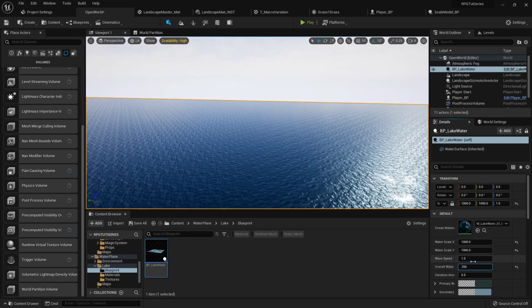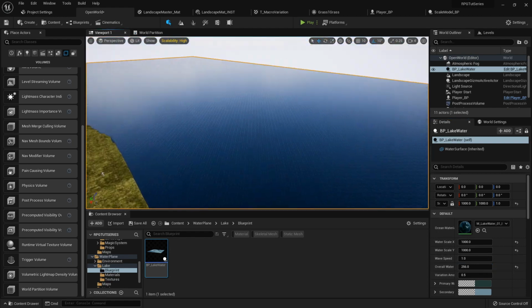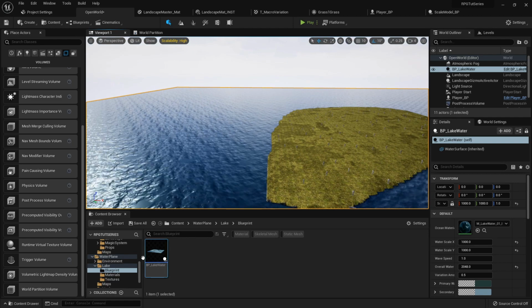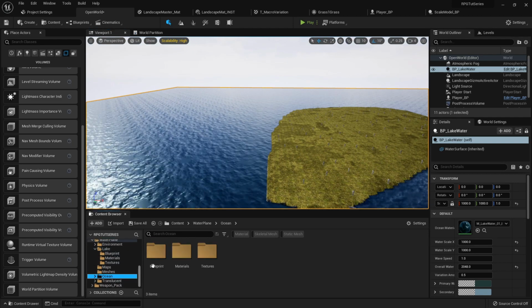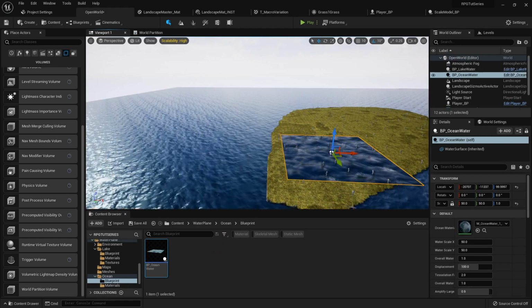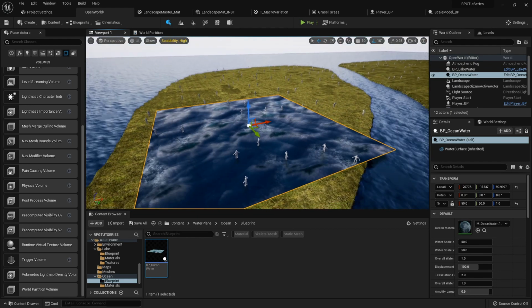Or you can go small. That's 256. It tiles it more. You can do 2048, and it's like an ocean almost. There is actually one here called Ocean. I'm just not much of a fan of that one personally, but if you like it, go for it.